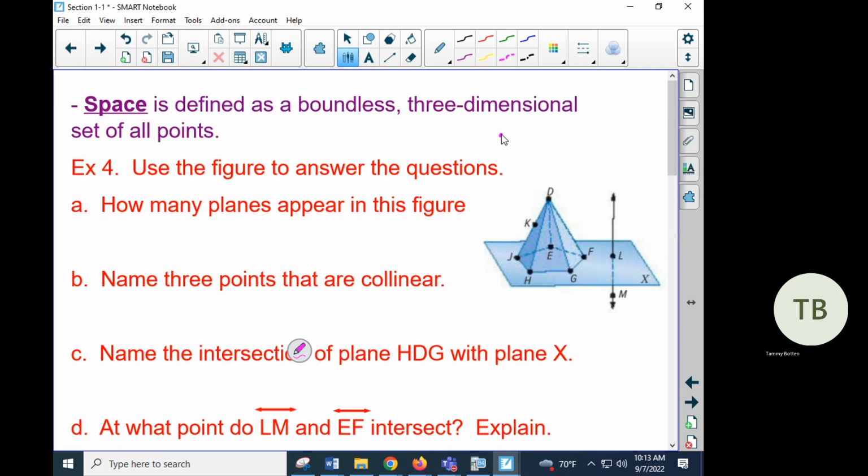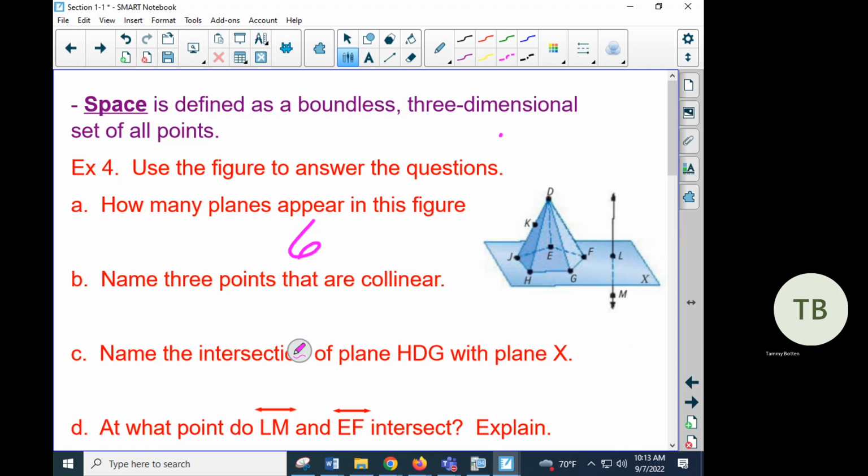So that bottom plane is 1, and it's asking us how many planes are there, and then there'd be the 5 triangles, so 1 plus 5 is 6. Is that okay? Everybody get that? Now, this line, hopefully you can see there's dashes here. So this line is stabbing through the plane, okay?